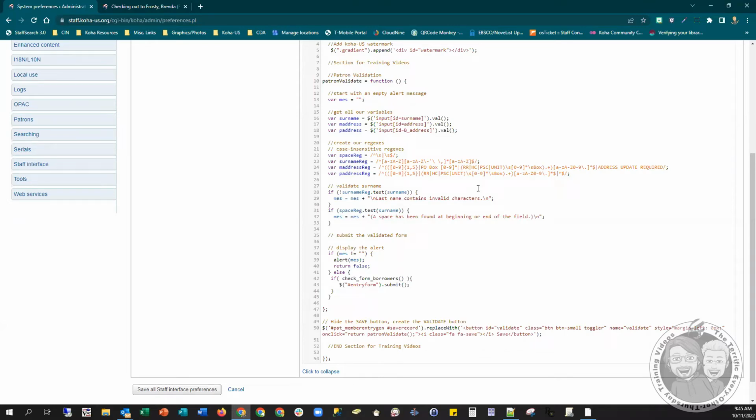In our case, we're requiring that secondary address because this is how we figure out the taxing area. We have patron attributes that we've added that signify what taxing area they're with, so that we can do our statistics based off those taxing areas.